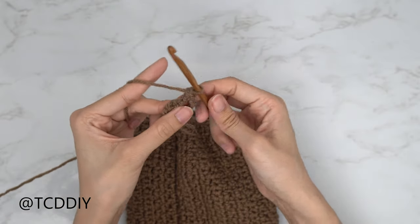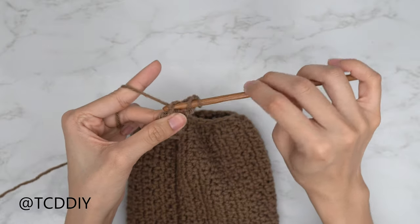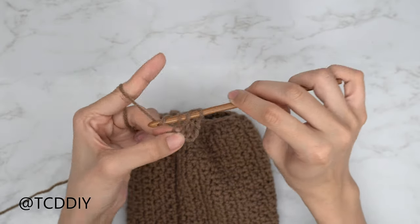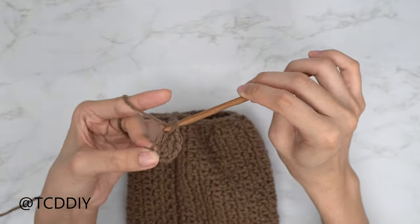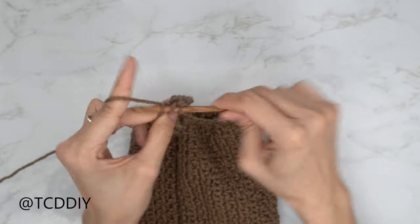Let's do the next one together. Yarn over. Insert your hook into that next chain. Pull through. Yarn over. Pull through two. Yarn over. Pull through two. Put one double crochet into every chain.